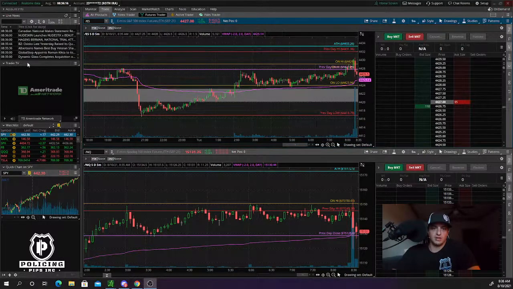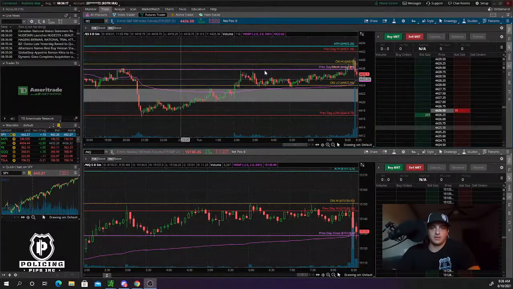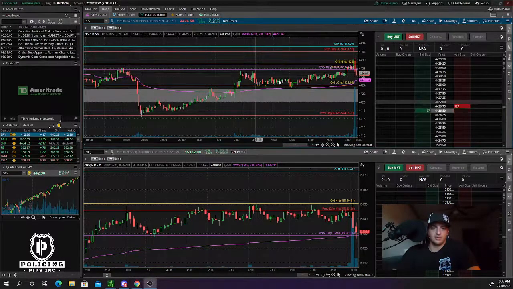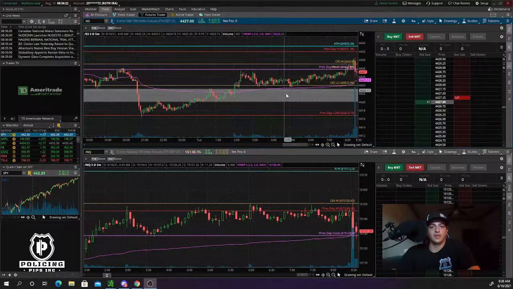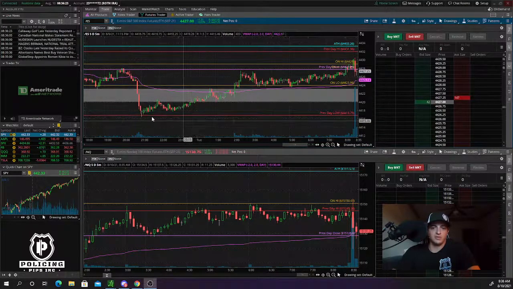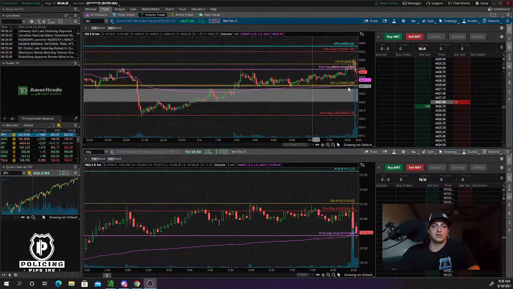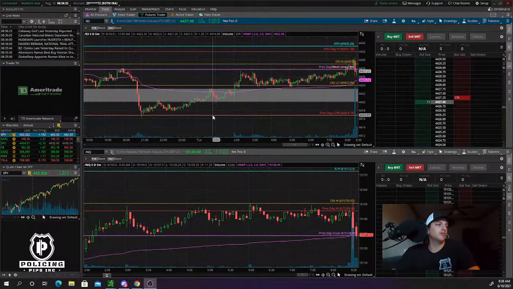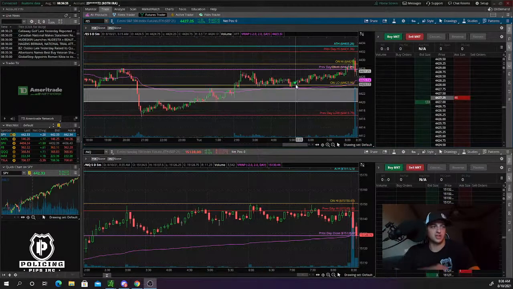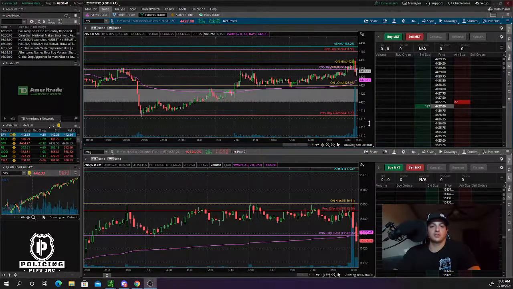You can see how tight the overnight high and low I have here are. It's obviously not correct. The overnight low was down over here by the previous day low. I just tightened it up because I feel like this point is a solid level of resistance, and if I put them both down here, it's a useless level. So I utilize some of these levels interchangeably. Sometimes you'll see them not exactly where an overnight low would be. That's just so you're aware of what I'm actually looking at here.